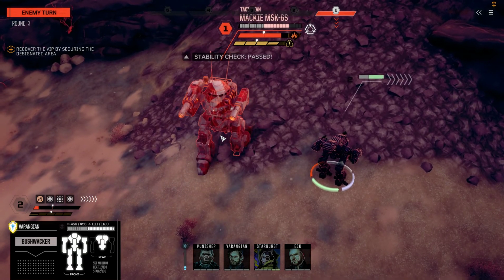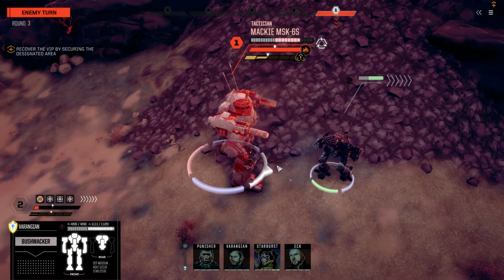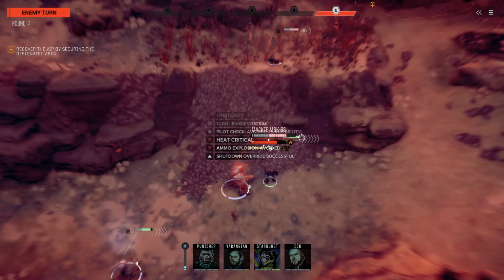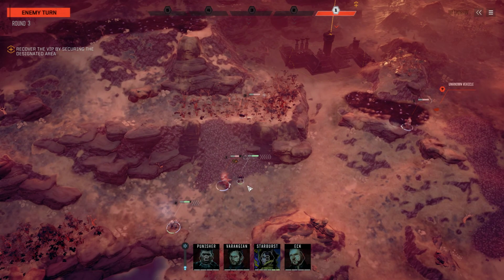Oh, the Mac is coming down to play. Brace yourself. Dip, duck, dodge, and dive. So he's still not evasive because he missed the attack. He has to take a stability penalty. Banshee walking backwards. Opening fire with the boomstick. Oh, that could have been so much worse. That could have been so much worse.